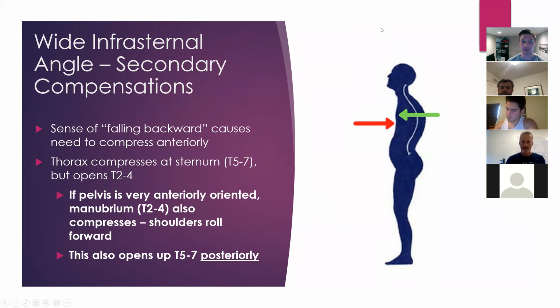I think we got a chat message. Wouldn't anterior compression push backward? So think about it like this. I'm here, right? Not good. So here, I'm going to pull myself forward like this so I'm not leaning back so much. And then it's just a jigsaw puzzle from there. So if we're way back here, we have to come forward, and then we can better upright ourselves.